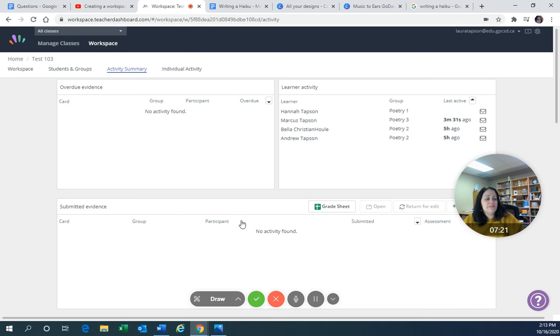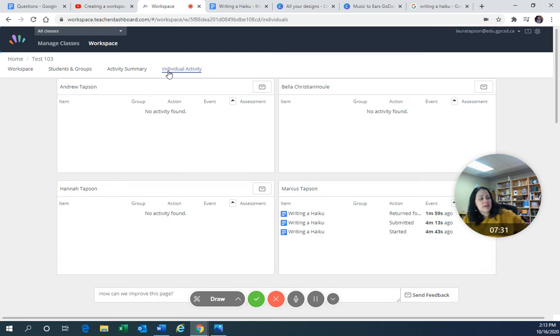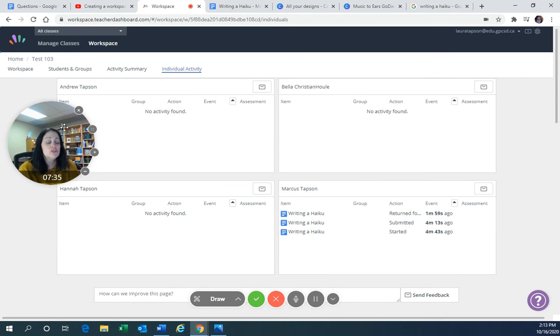So that's the activity summary. It just gives a summary of the activity that's been done on your evidence assessments in the workspace. Individual activity, when I click on that, that's going to show me the individual work that each student is doing. So you'll have a student tile. Each kid will have one. So I have no activity found for these 3 because they have yet to do them.